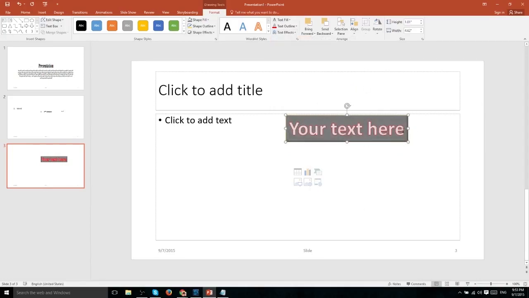It allows you to play around with your text and make it stand out a lot more than just having regular text that's black and has no background behind it. But I would say when you're making PowerPoint presentations that you should use this lightly. It's not something you want to go overboard on, because having these text boxes can be a little bit distracting if you use it too often.